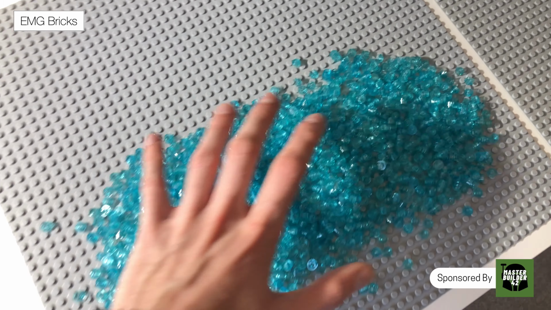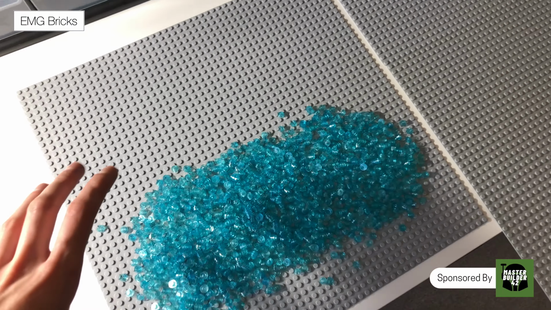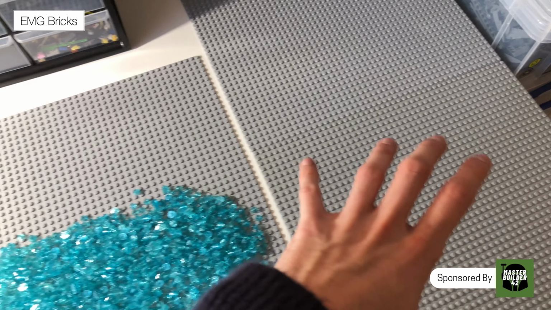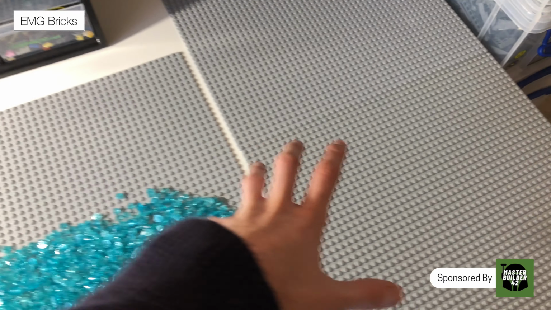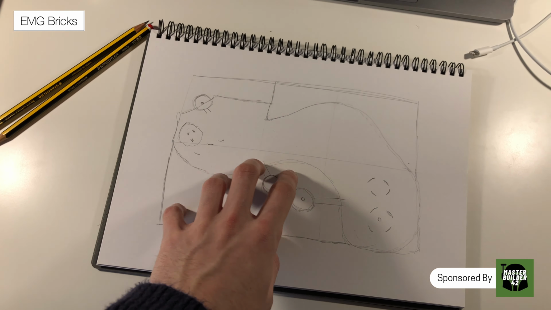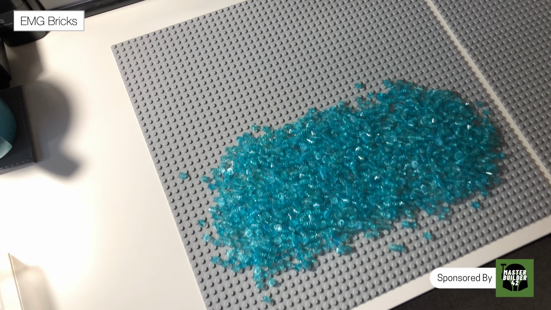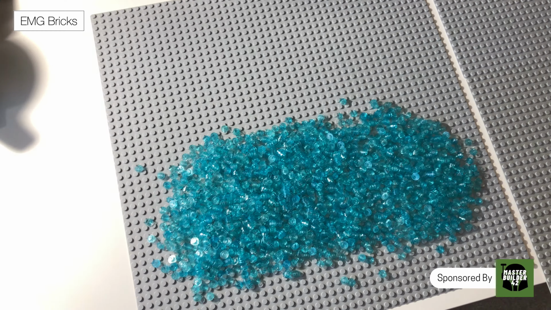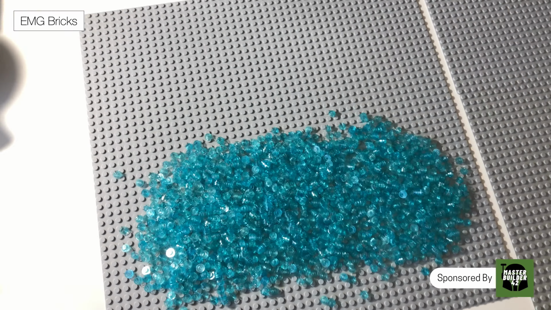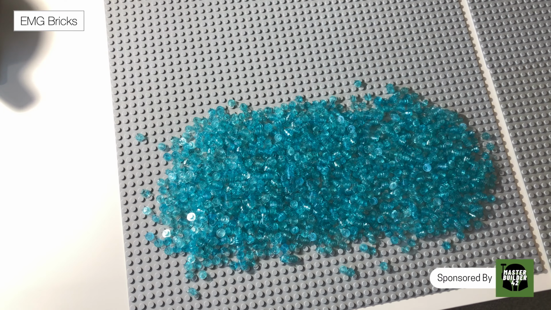I may even make it slightly thicker, so I'm thinking this is about 500 studs. I'm probably going to need maybe 1,000 studs extra just to finish off the water design. But I don't think that's going to be too bad. 1,000 studs, about a penny a piece, maybe two pence a piece. So anywhere between 10 and 20 pounds just for studs. That's not going to look too bad. But yeah, so glad I got a sponsor.